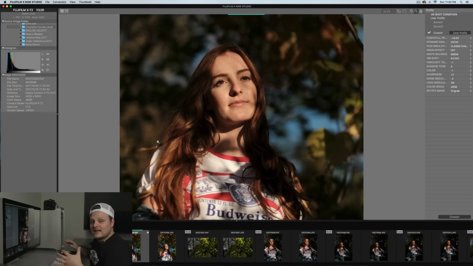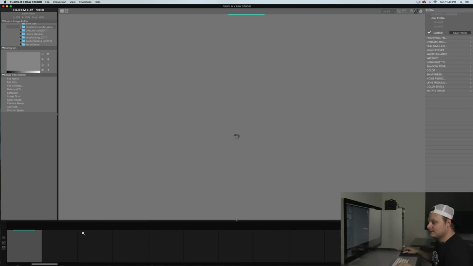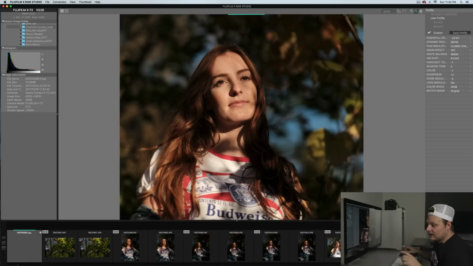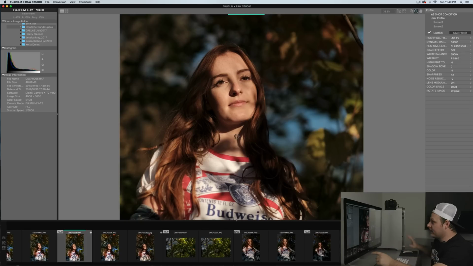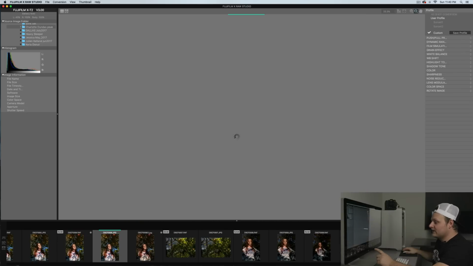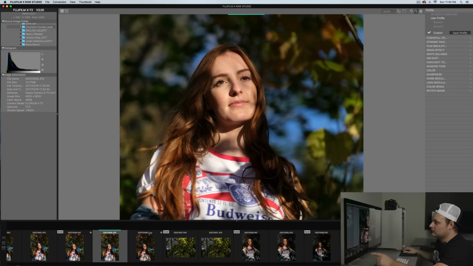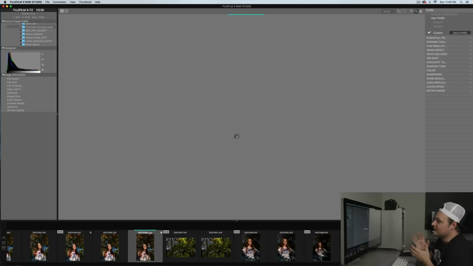So once you get all your settings set and you want to convert this as a JPEG, you just go down here to convert. And it processes it pretty quick. And then it dumps it right beside the RAW file. So we have the RAW file here. With our settings that we just made, we have the original JPEG that was taken. So this was the original JPEG it exported with the RAW file. And then we have our new JPEG with the new settings in it.